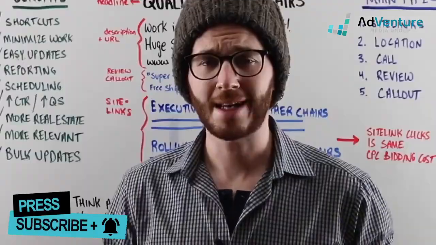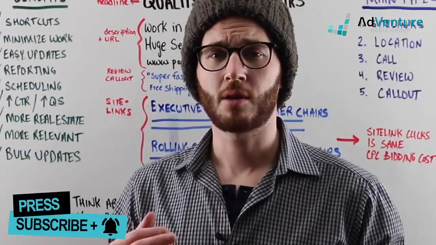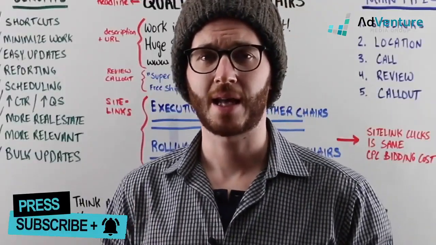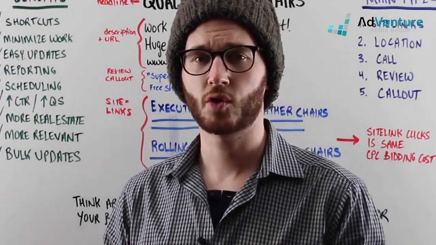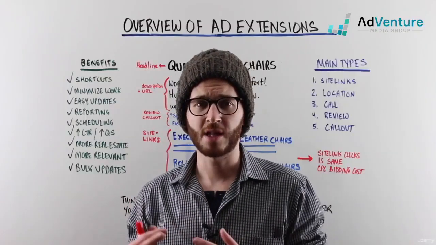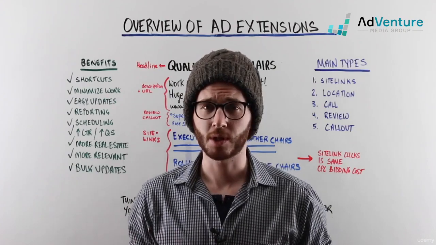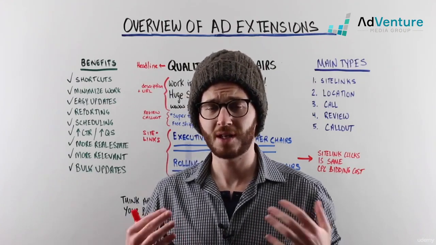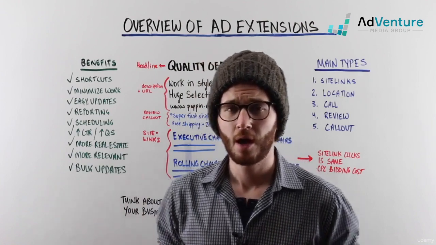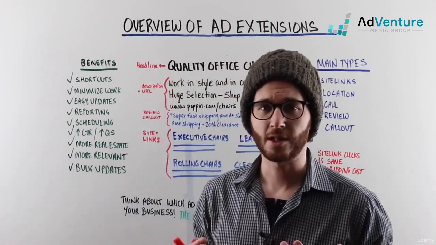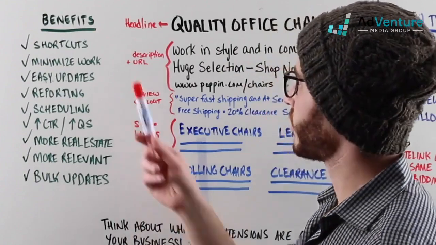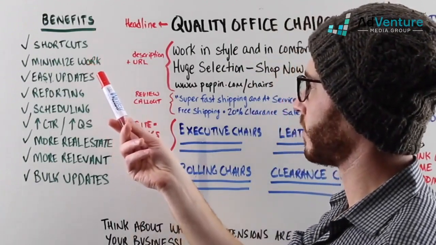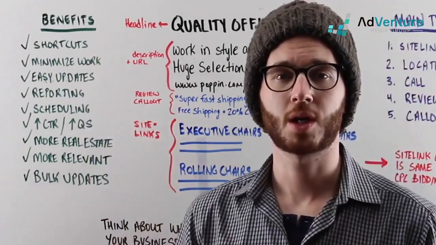Firstly, what are ad extensions? Ad extensions are additional pieces of content that are appended to the actual body of the ad, which is the headline and the lines of description, and they come with a number of benefits, and there are different types of ad extensions. So let's talk about what some of the benefits of ad extensions are. First of all, ad extensions can provide the user shortcuts.